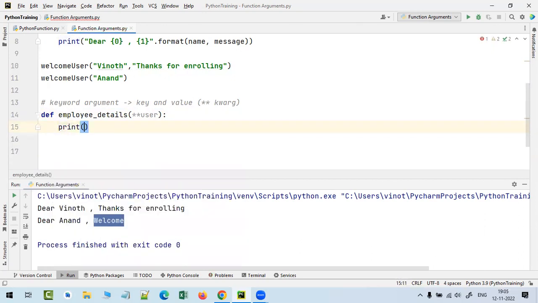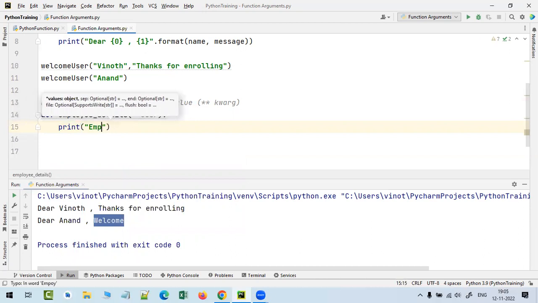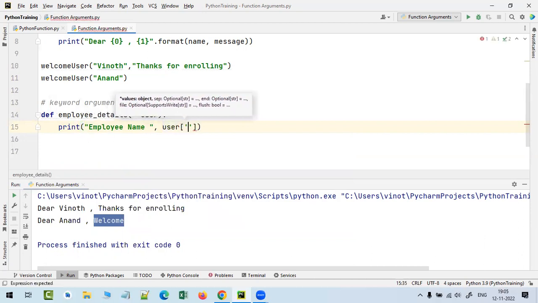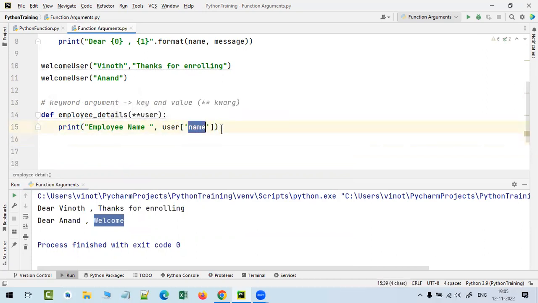Now I'll print employee name. What is that employee name? So that keyword I have used, it can be anything. What is the key? It is name.